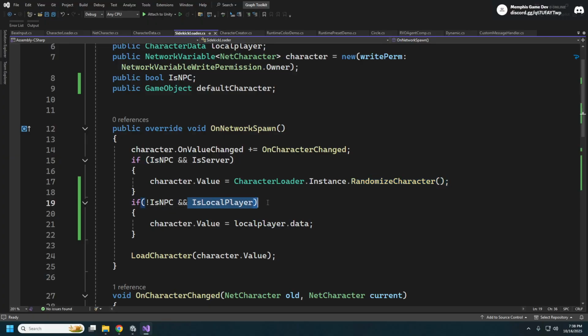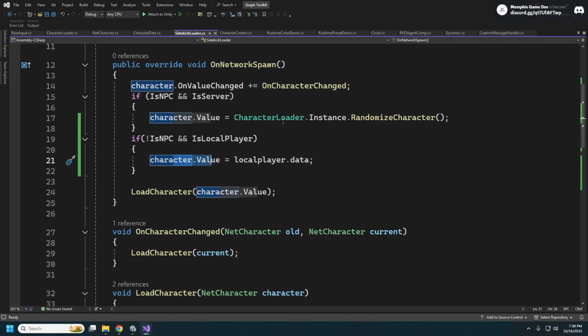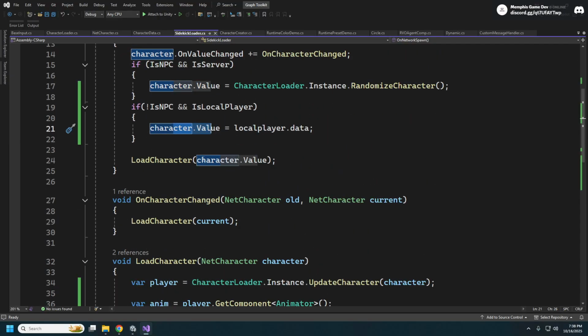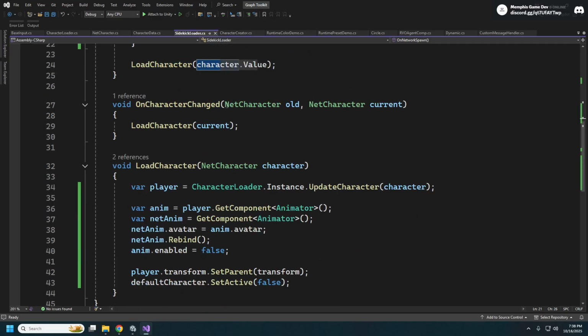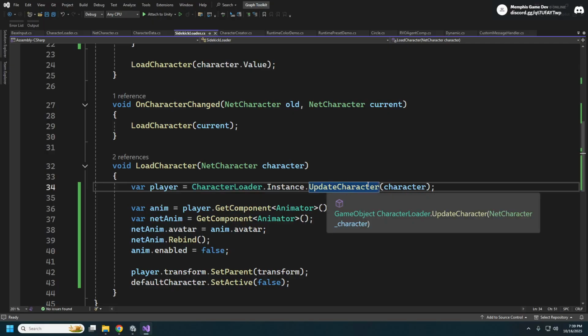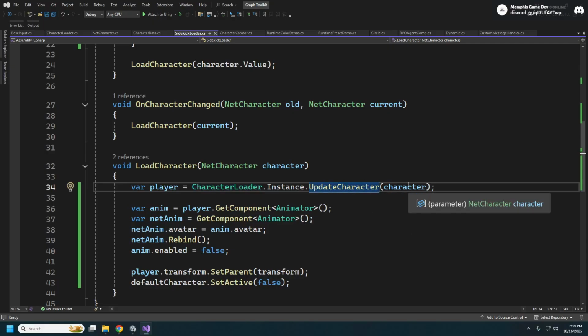If it's the local player, we're just going to save our local data to this scriptable object here, to this network variable. And then we're going to load this character that we've just saved. And then all we have to do is call our character loader update character with our character data.